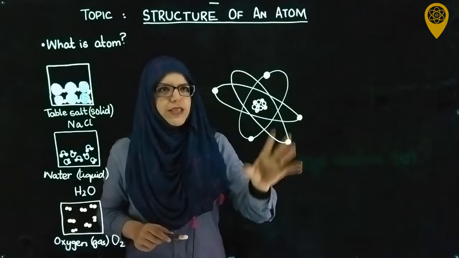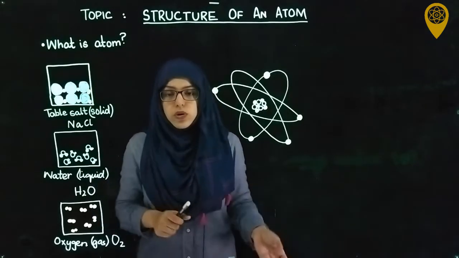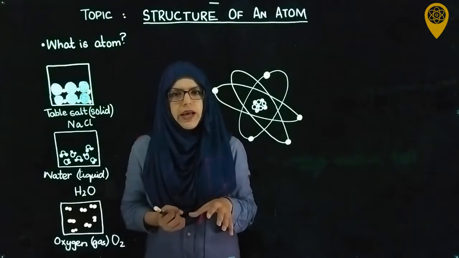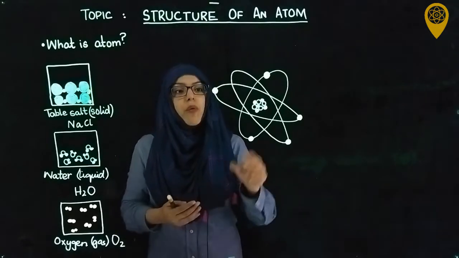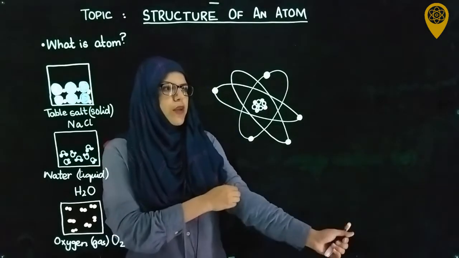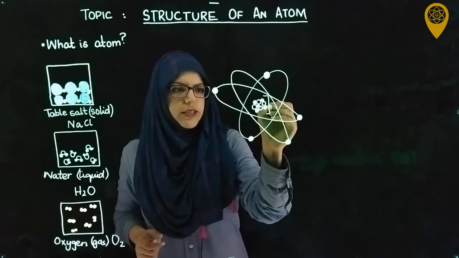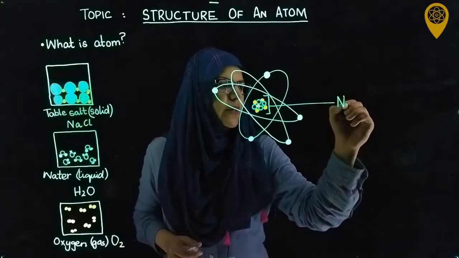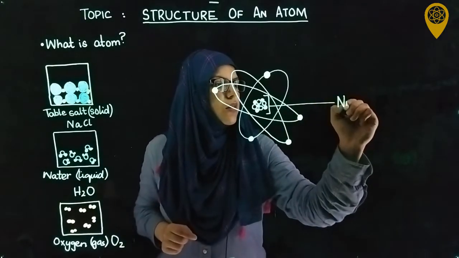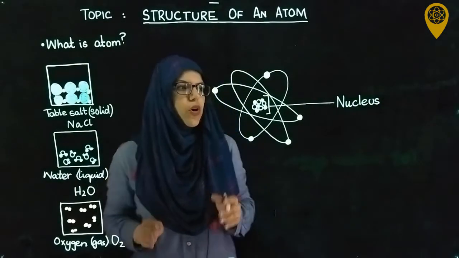So there are three of the particles present in an atom, and as we look at the atom very closely we came to know कि atom खुद जो कि दूसरे substances को बना रहा है और building block है उनका, और सबसे smallest particle है उस substance का, खुद वो atom भी और मजीद छोटे particles से मिलके बना है. In these particles, they have some names. So this thing at the center, this cluster shaped thing, this is called the nucleus. So this nucleus consists of even smaller particles.